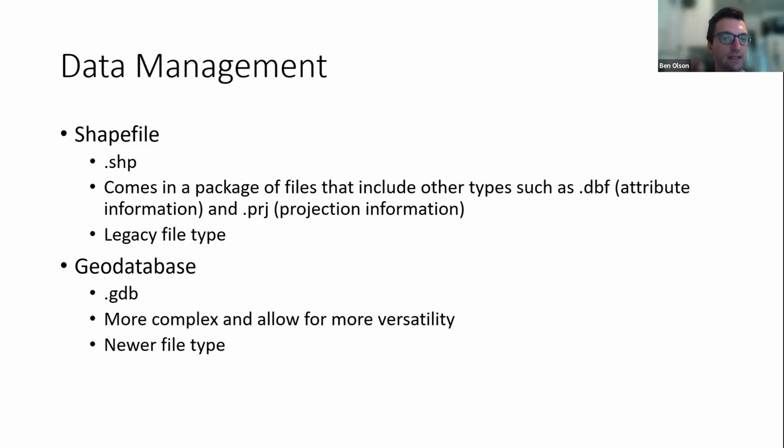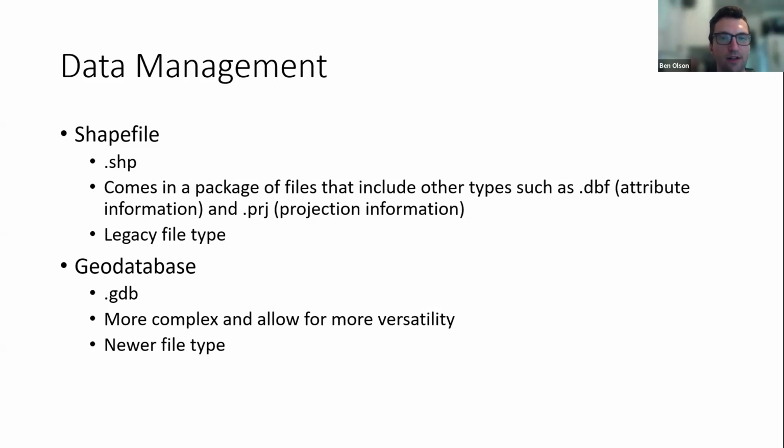And this is kind of your legacy file type that's been around for a while in GIS. And then there's the geodatabase, which is .gdb, and this allows for more complexity and more versatility in what you're able to do with the file. And it is kind of the newer file type.